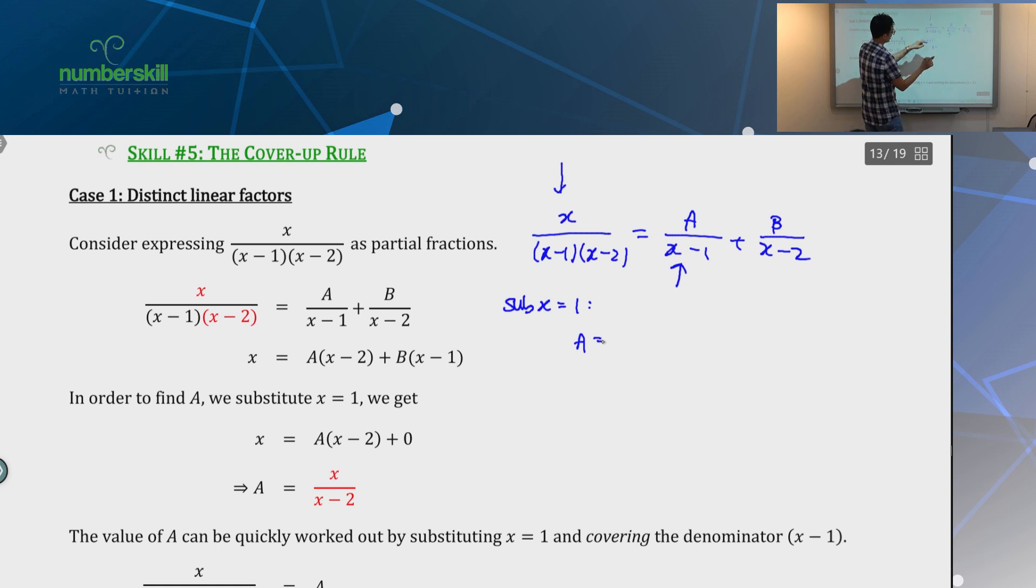Your A, somehow, will magically be x equal to 1, 1, x equal to 1, 1 minus 2. Now, this one is the problematic one, because if x is 1, then you have 1 minus 1, you get 0. So, we cannot have a denominator to be 0. So, this is the offensive thing, and we're going to cover it up.